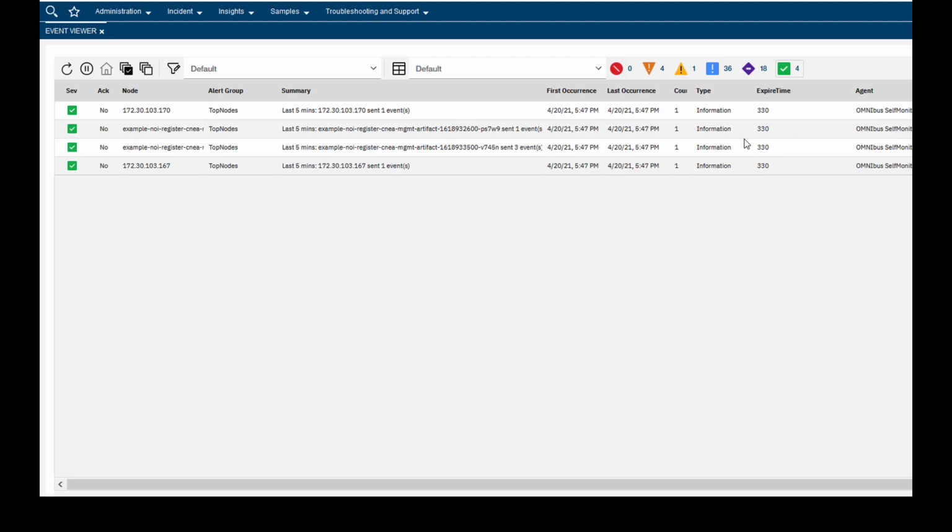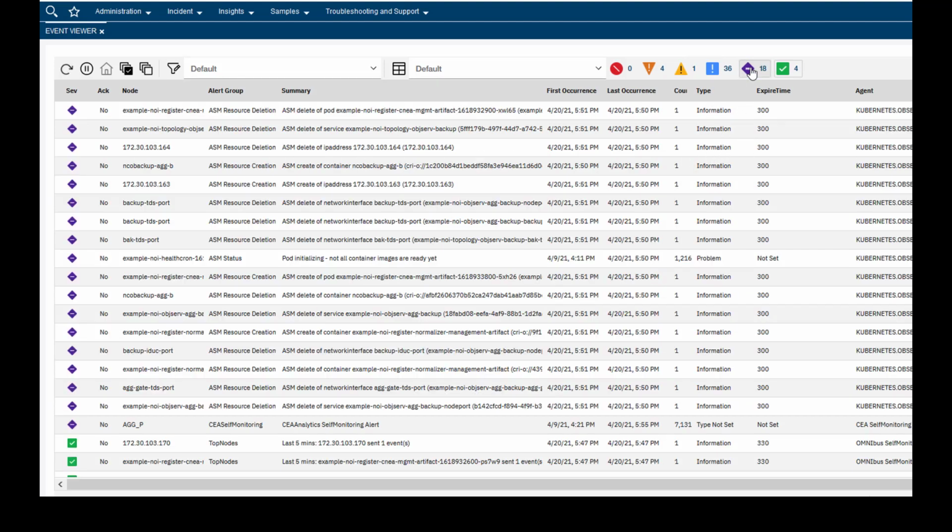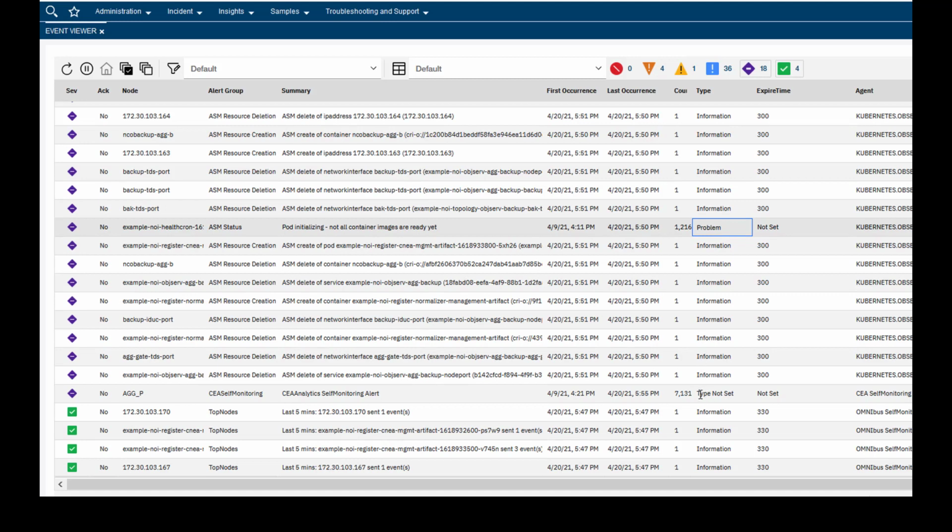That is something we're going to see in the next piece of this presentation, because they do not correlate. All other events which should correlate do have the classification of being a problem, or if something was not done correctly on an administrator level, we have type not set. So these are the events we need to catch as an administrator. Everything should have a problem, resolution, or information setting, or at least an expire time. One of these settings needs to be there.